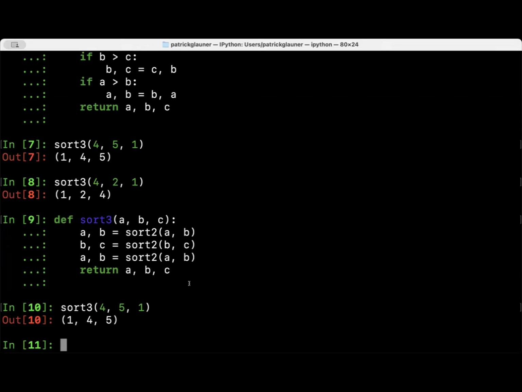Do you feel this approach is feasible? Say I want to implement now a sort 10. Do you think sort 10 is easy to implement or difficult, for fixed 10 values that I want to sort? If you think implementing a sort 10 is straightforward, thumbs up. If you think it's challenging, maybe thumbs down. And maybe some more answers. So there's a majority for thinking it's complex. And in fact, that's true.